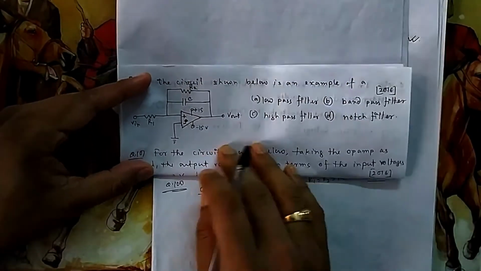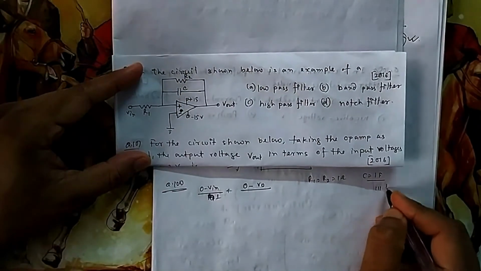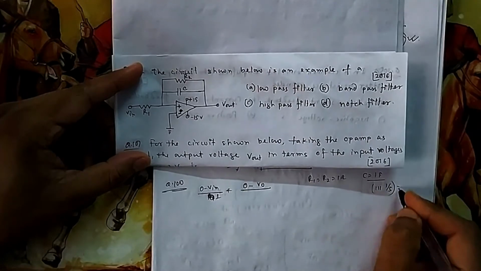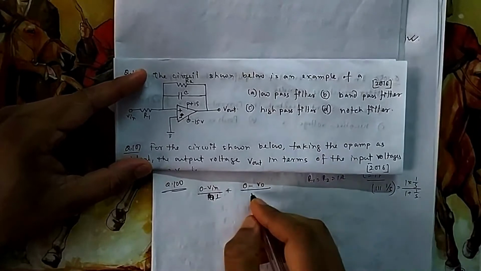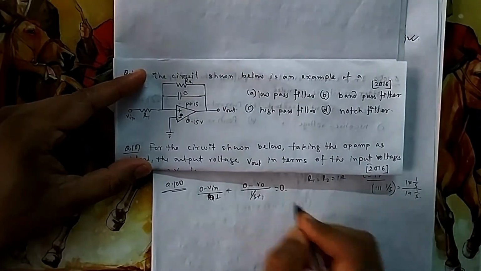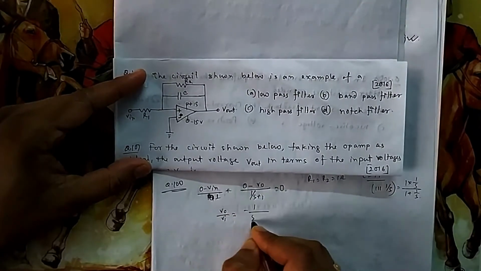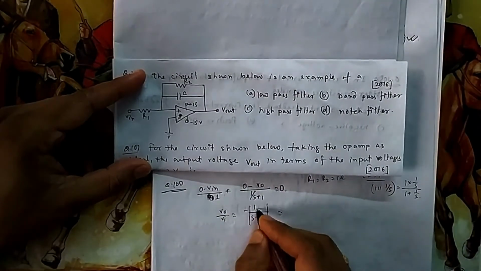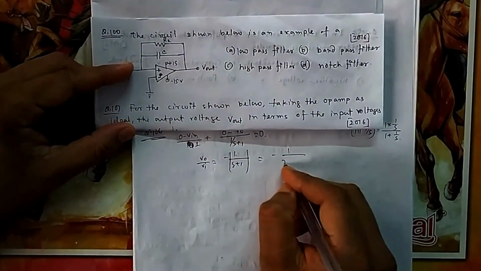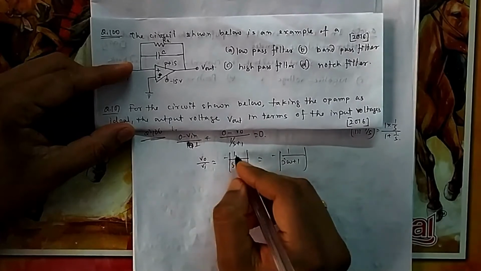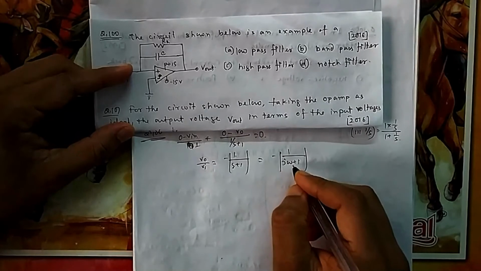Suppose you take this one, then it will be 1 in parallel with 1 by CS, which is 1 in parallel with 1 by S. So what will this be? 1 into 1 by S, divided by 1 plus 1 by S. That is 1 by S plus 1. So if you solve this, you will find Vout by Vin is equal to minus 1 by S plus 1. Because omega should be in the denominator, and it is already in the denominator for checking low pass or high pass, it is j omega plus 1. Otherwise, if there is S in the numerator, you divide numerator and denominator by S, because you need to bring that omega here.